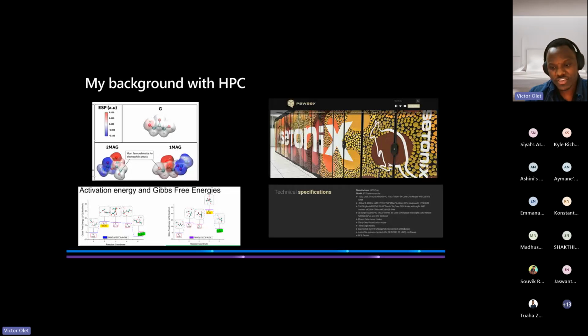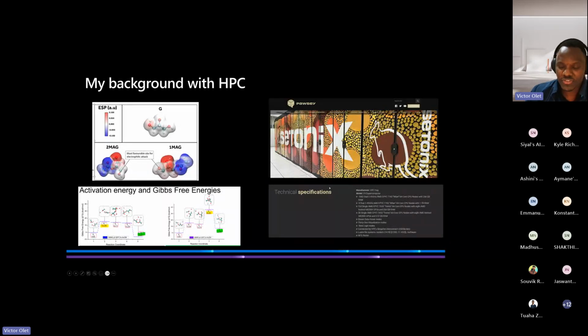Generally as a chemist or chemical engineer, a lot of our work is done in the lab. But I have been taking in computational chemistry as well. Part of my work has been how we can simulate chemical reactions, and that is a big area in which HPC is becoming involved.